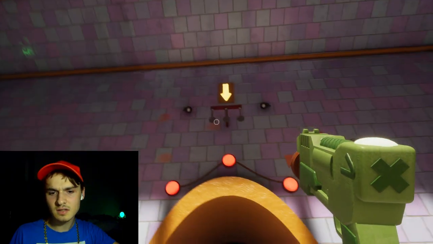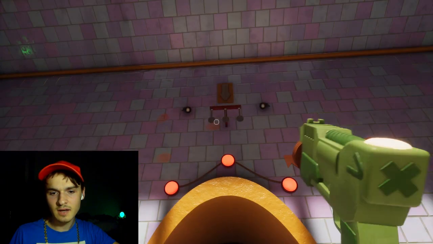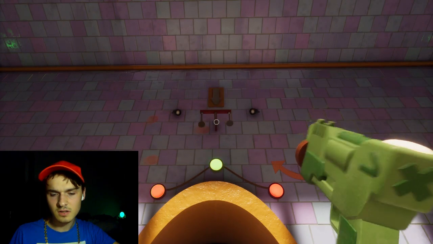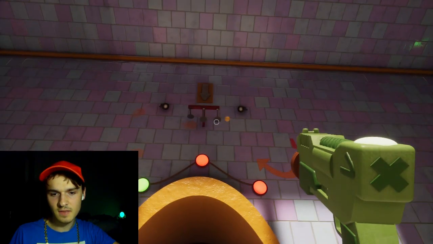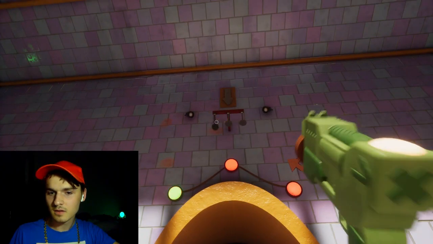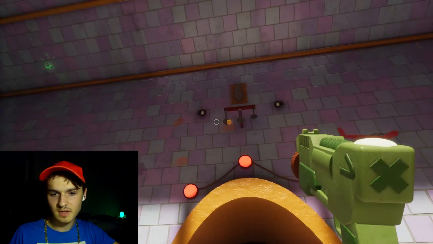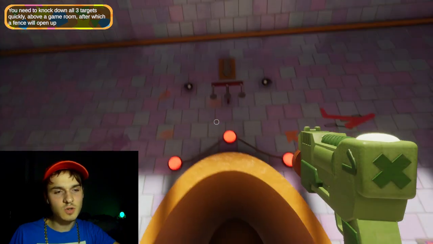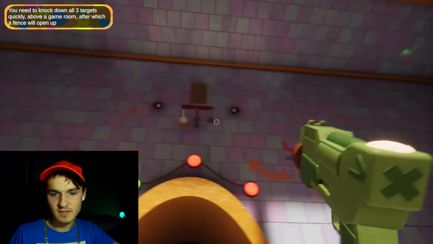Wait, what? Am I being timed as well? Wait, how does this work? So that turns green. So let's try to shoot like this, and then that, and okay. So we're timed or something, I think. Okay, you need to knock down all three targets quickly above a game room, after which a fence will open up. Okay, so I have to get these really quickly.